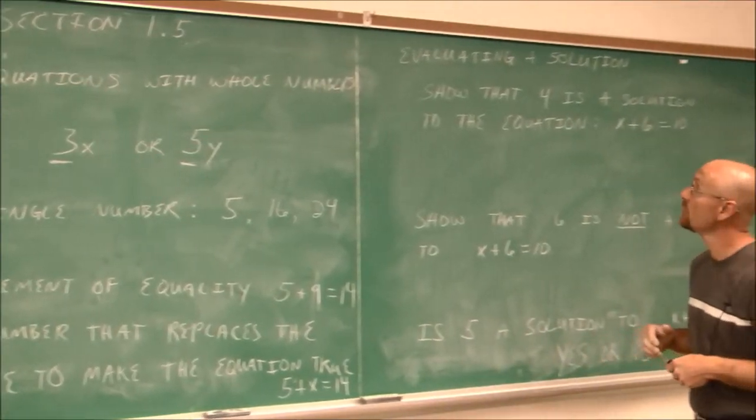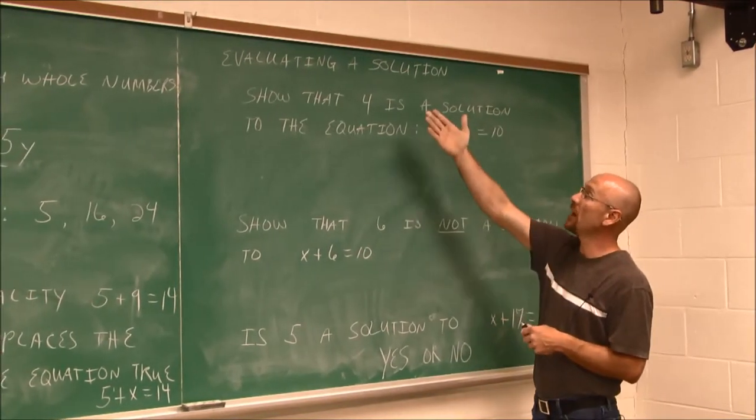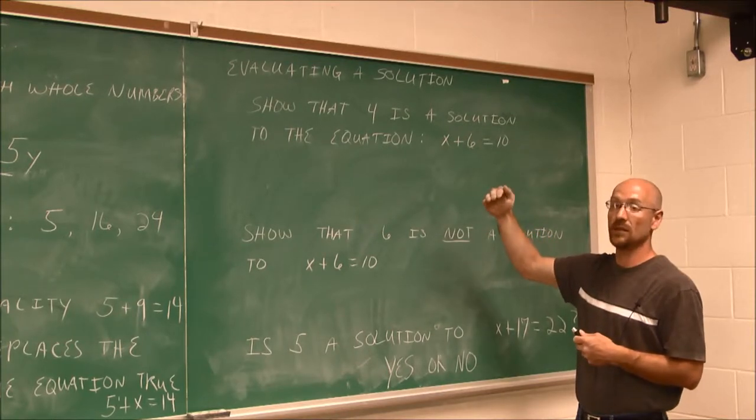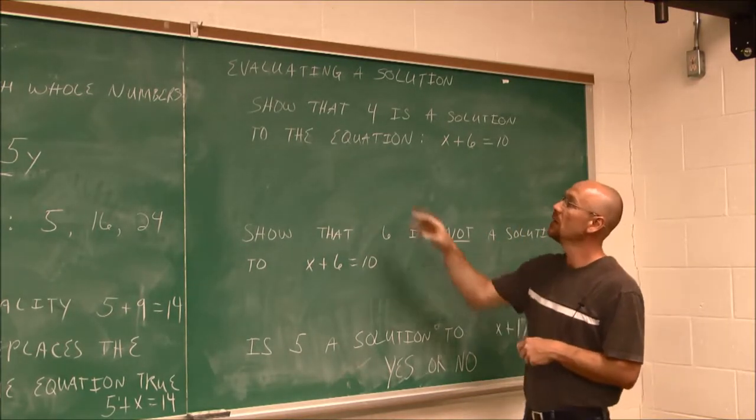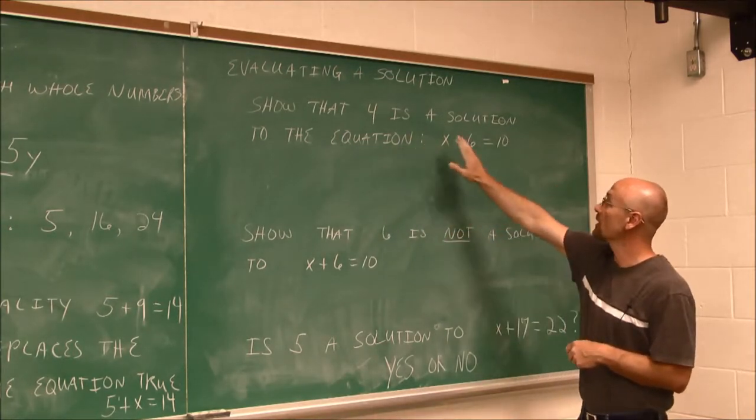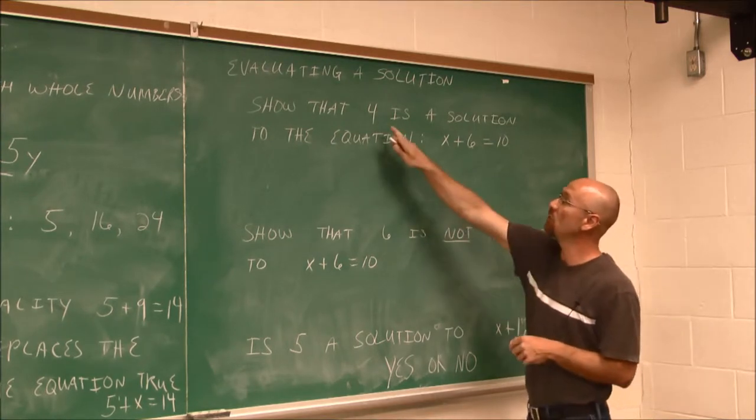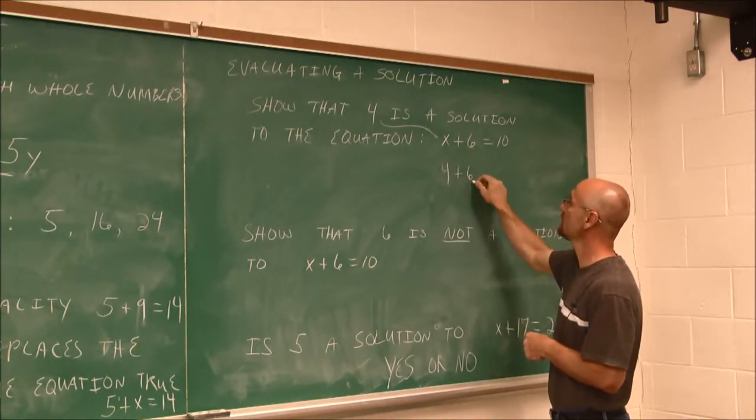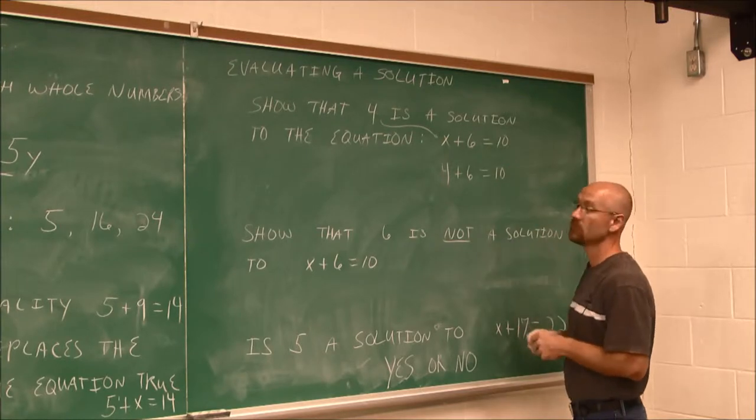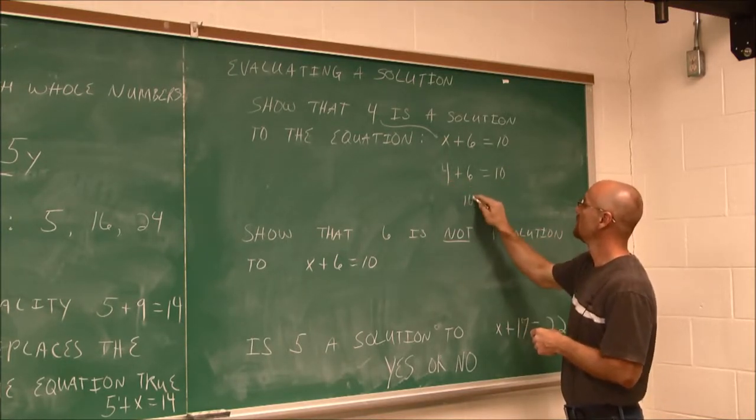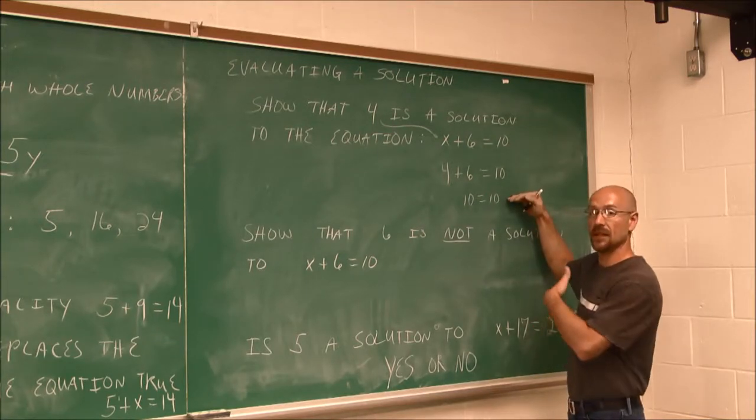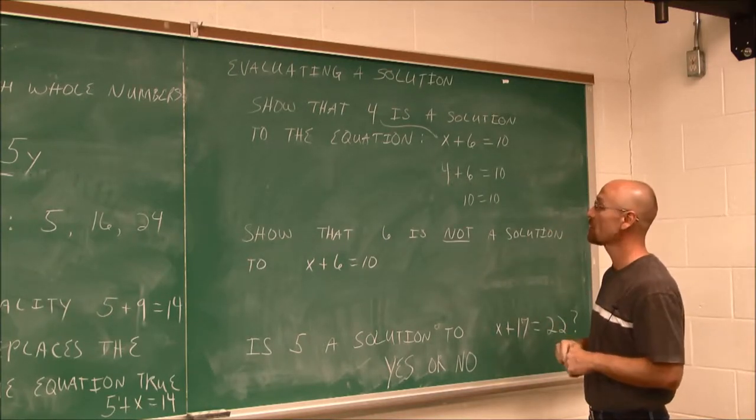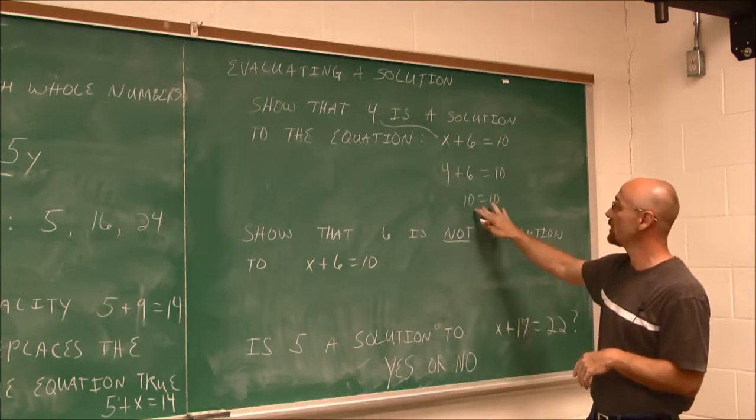And when it comes to replacing variables, we call that evaluating. If I'm going to evaluate a solution to an equation, essentially what that means, by definition, to evaluate means put in one value for another. Do a substitution. So this asks me to show that 4 is a solution to the equation. So I'm going to substitute 4 in for my x value. I'm going to draw a little arrow. I'm going to put 4 in there. 4 plus 6, instead of x plus 6, equals 10. And then we simplify. 4 plus 6 is 10. 10 equals 10. Well, that's a statement that doesn't get any more true than that. 10 is 10. It is what it is, is the statement we're always looking for in math. So we evaluated x for 4. We found out that's a true statement.